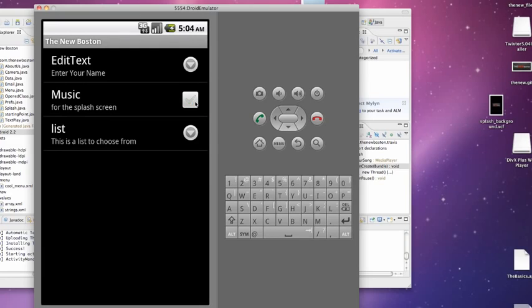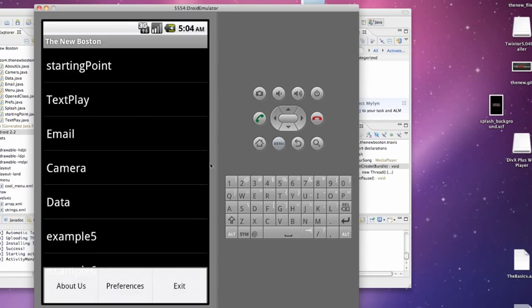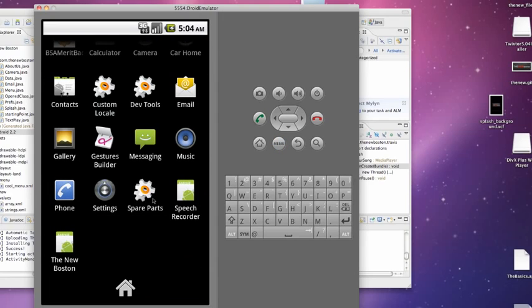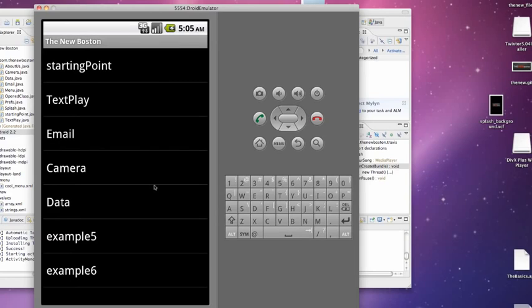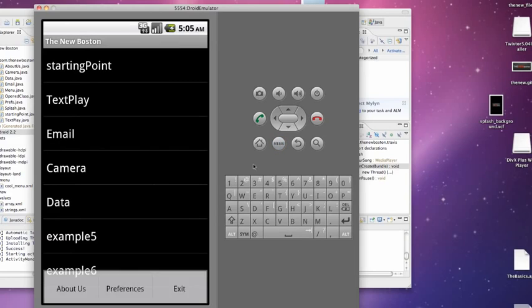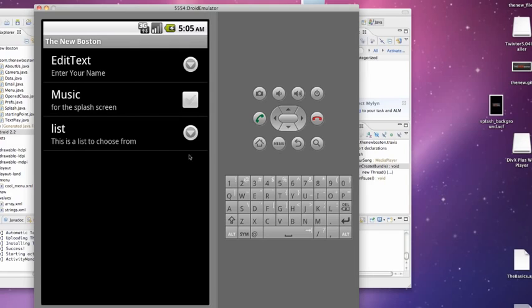We uncheck it, hit back, and then menu, exit. It exits our application. We hit the New Boston again, and as you can see, silence. It's beautiful. Just to double check our preferences, it's still not checked.